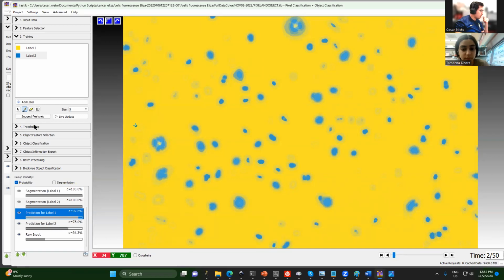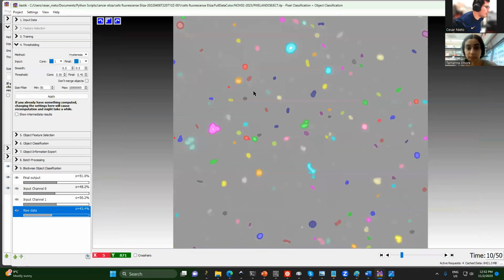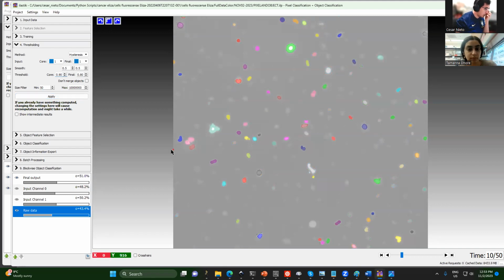This thresholding algorithm assigns each pixel a probability of being each kind of label. So let me see if I make this bigger, whether the contours are smaller. Yes, but it's too much.